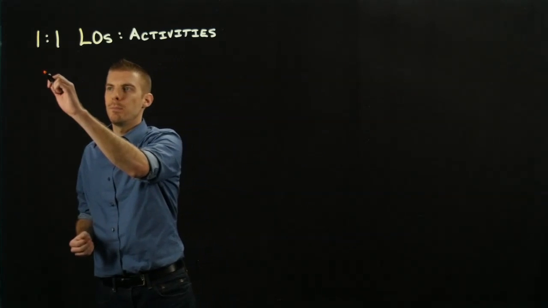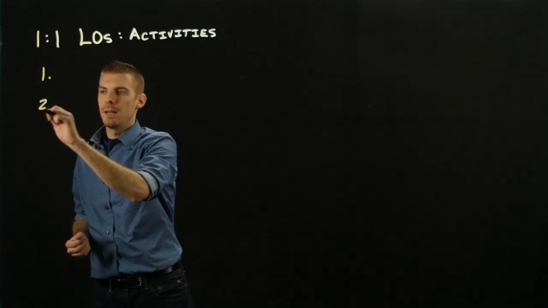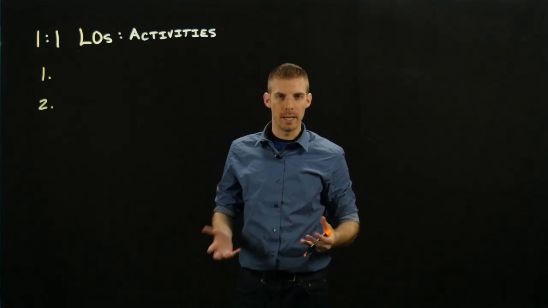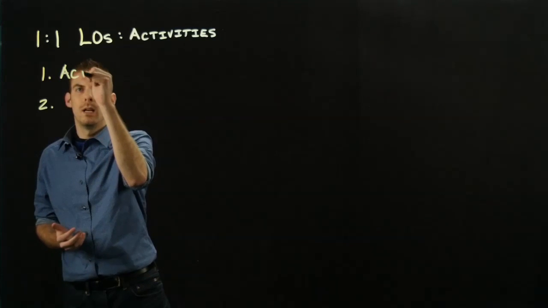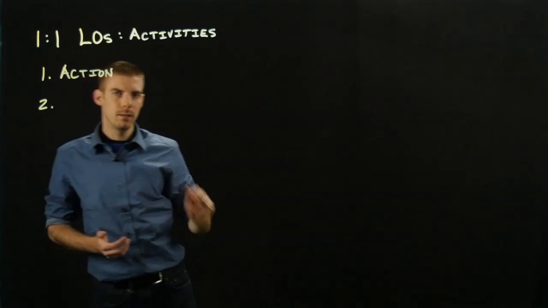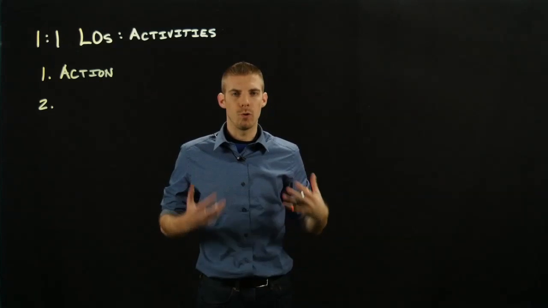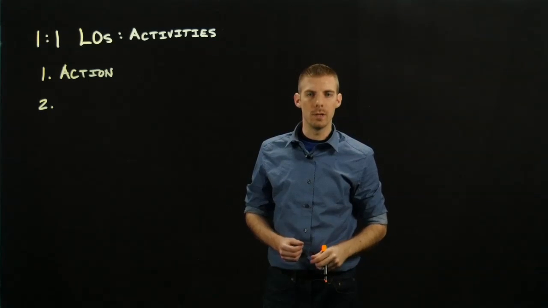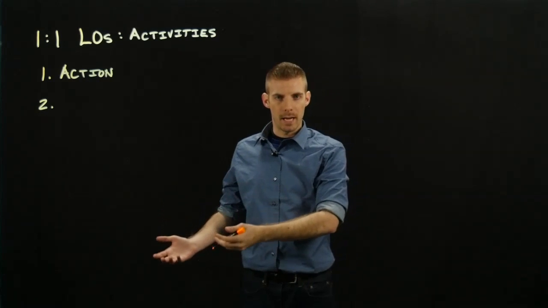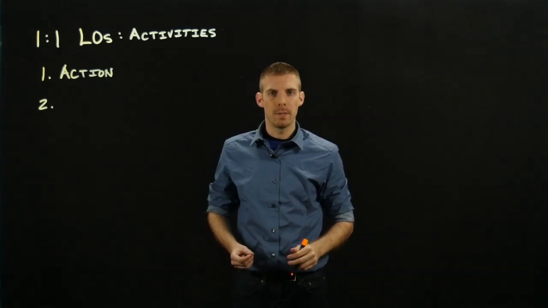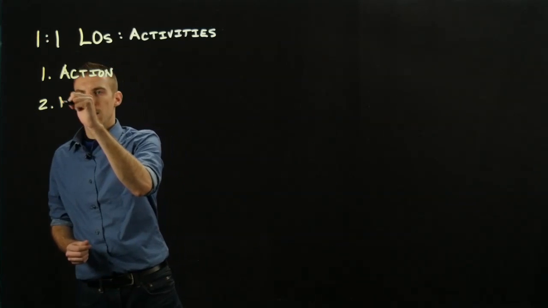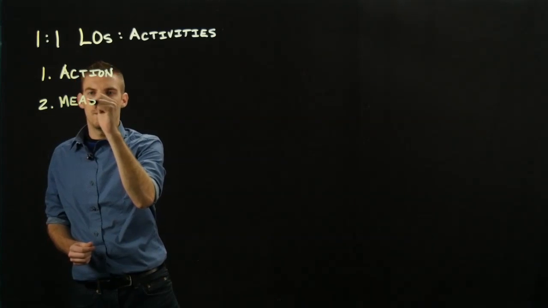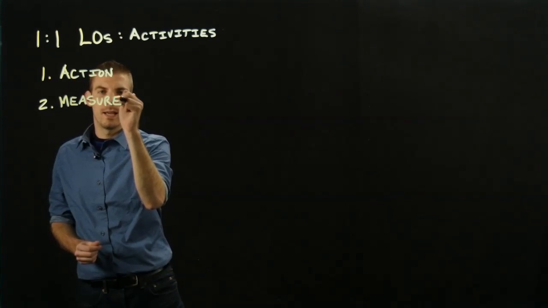There are two really important pieces that define what a learning objective is or how it should be written. The first is that it needs to be something that's actionable. That is, it is something to be done, something that a student could actually do or create or show me that they are able to do, not just spit it back out on a test, but be able to take that information and then produce something with it. The second thing is that we as instructors need to be able to measure and evaluate that thing.